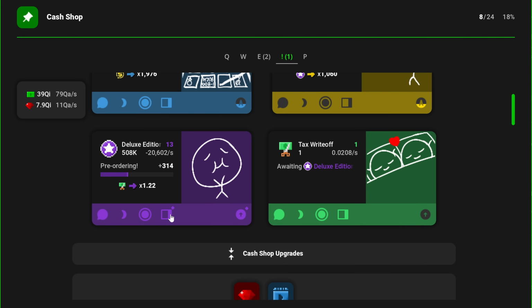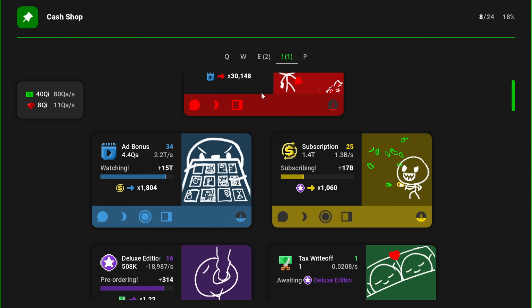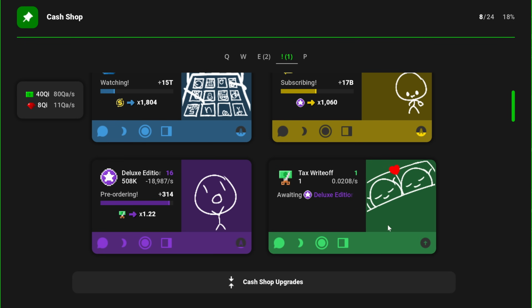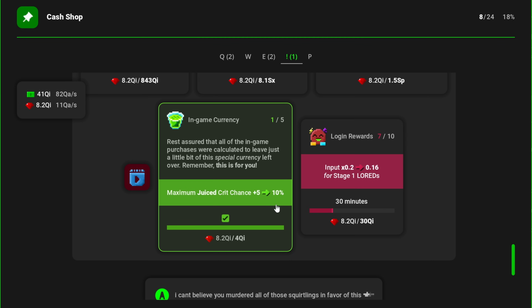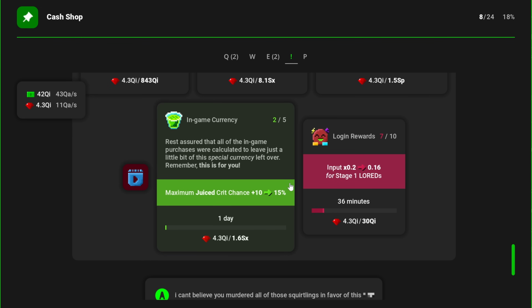And now we actually have enough levels on the deluxe edition to auto buy that. Beautiful. All of the cash shop production is at auto buy level, except for the tax write-off, which is gonna take a little bit. But now we can get the in-game currency. I didn't realize that our gem production is at 11 quadrillion a second. So now the maximum juice crit chance is 10%, and it can go higher, good.